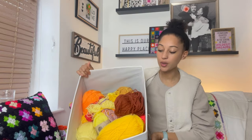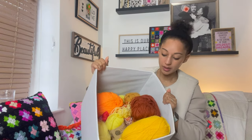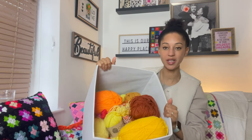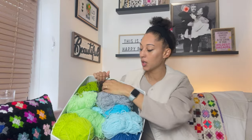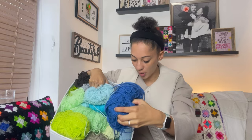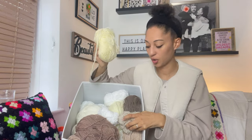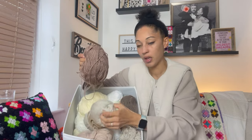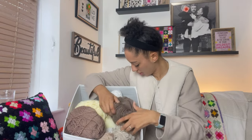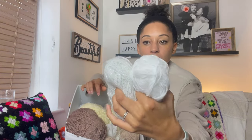I have my yellows, reds, sort of bits of brown, orange, and a little bit of purple in this one. And in this cube, I have my greens, my greys, some darker shades of brown, lots of blue. And then this one has my neutrals in it. So it's got like the creams and the off-whites. Some of the paler shades of brown are in here. And there is bits of glitter white with different color sparkles in them. So that one's got the gray thread, so it looks more gray. That one's got a white thread.